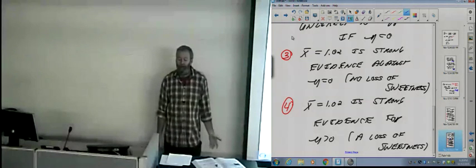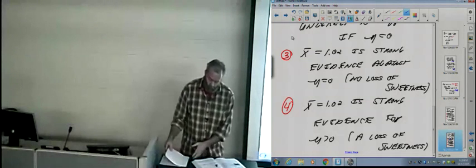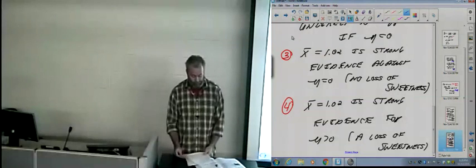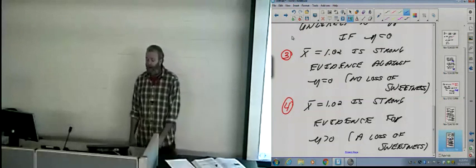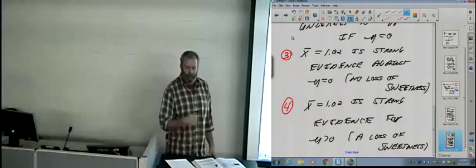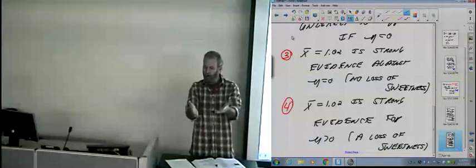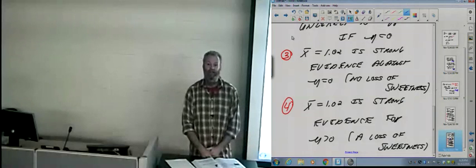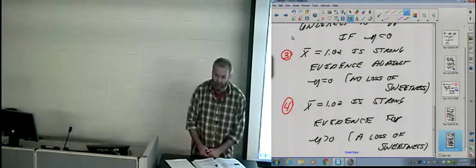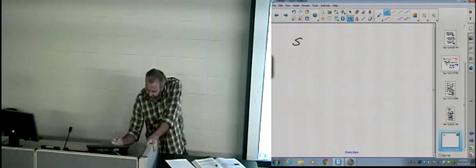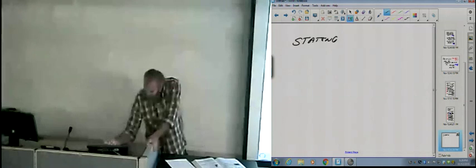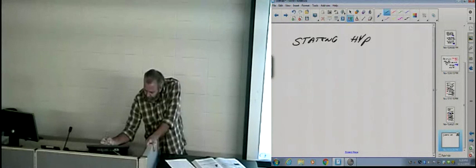Now, here's what we're going to do. We're going to take this and go a step at a time. I don't know if I'll give you a test of significance problem where you can work all 4 or 5 steps, but surely we can do the little pieces. So the first piece is stating hypotheses.